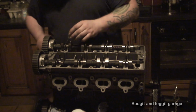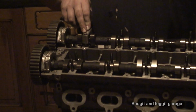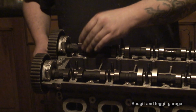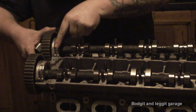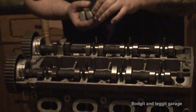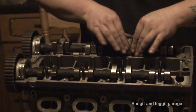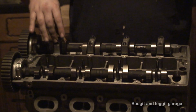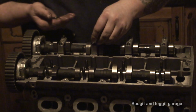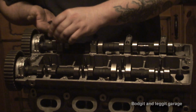But you have to do that before you go any further, because if you start tightening down these bolts and the pistons are in the wrong place, they're going to hit the pistons and damage the valves or even damage the pistons. So it's something you have to be aware of. Now, I'm just going to put this down. That's number 2, number 3, number 4, and number 5. And then we have, I think it's 13 or 14 mil nuts that go on here, and there's 2 Allen keys that actually go on the end one, and there's 2 washers for each one. So you put the washer on first, then you put the actual nuts on.